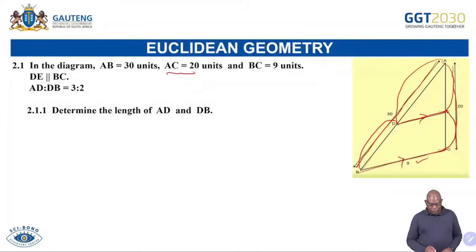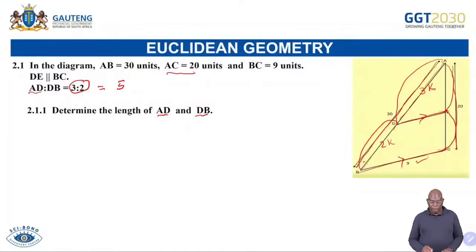Now, I'm given that AD is 3K, and DB is 2K. So I can just write them like that. Those ones are not lengths, remember. It's 3 of them. Whatever length I have, 3 of them. Right. So how do I determine the length of AD and DB? Ratios, grade 9. So we go back to the ratios, grade 9. So what do we do? First, remember you must add these values. 3 plus 2 is 5.